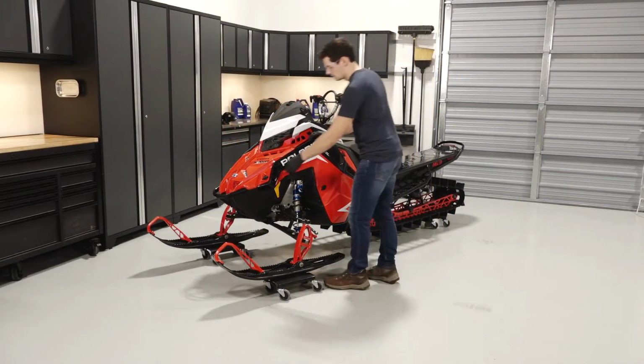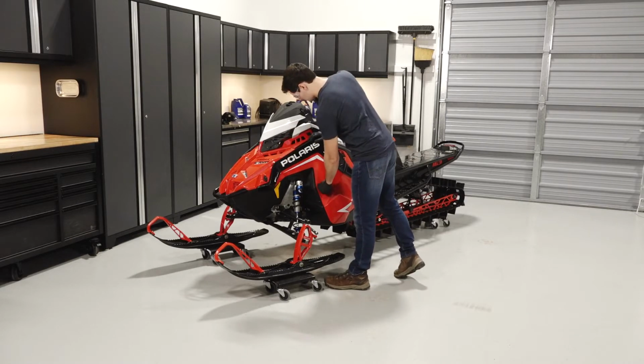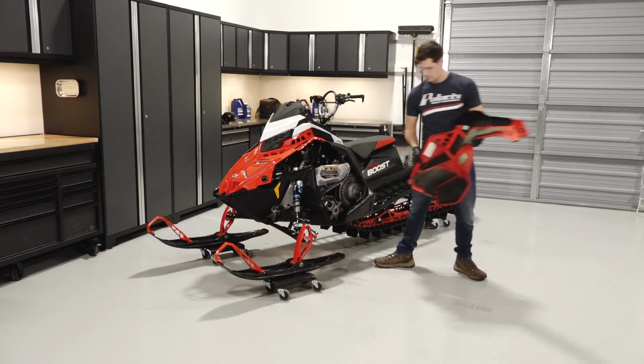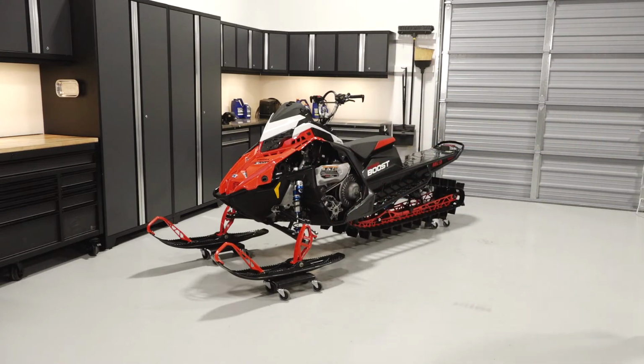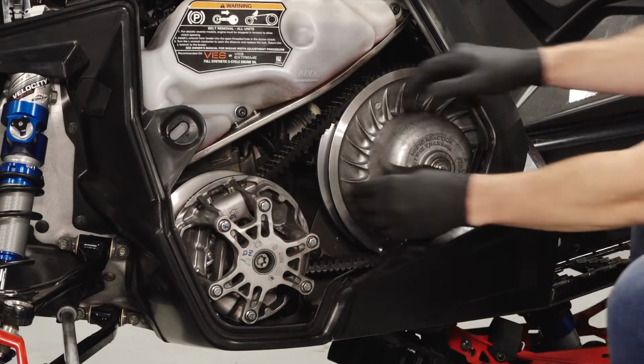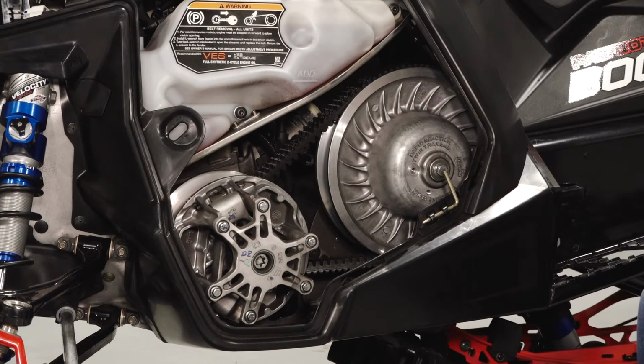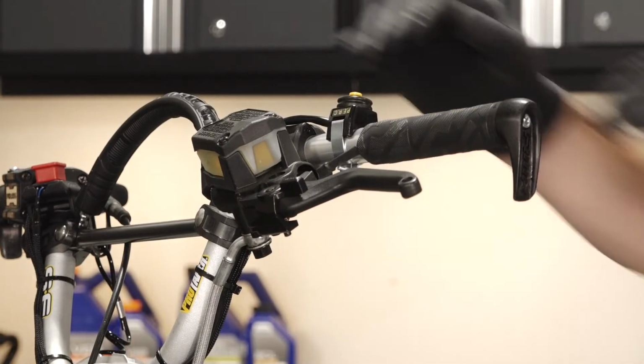Begin by removing the left side panel by turning the 3/4 turn latches. Pivot the panel away from the sled and pull out to remove. If needed, rotate the driven clutch counterclockwise 1/4 of a turn to disengage reverse. Then, set the parking brake.